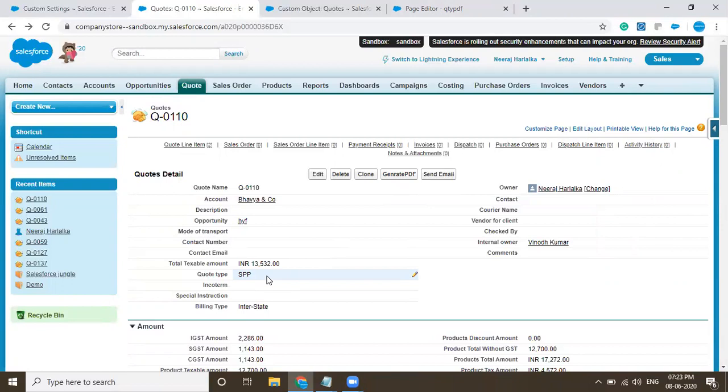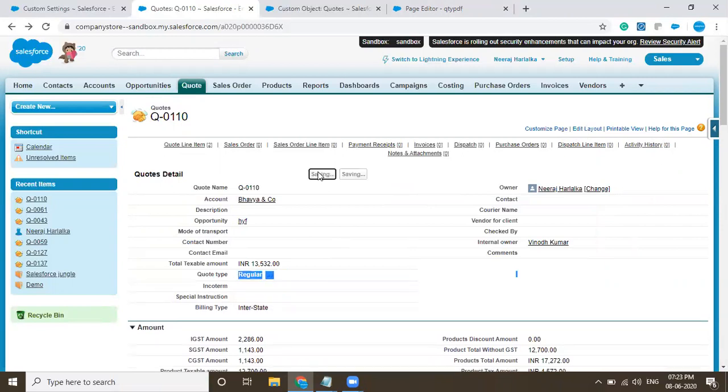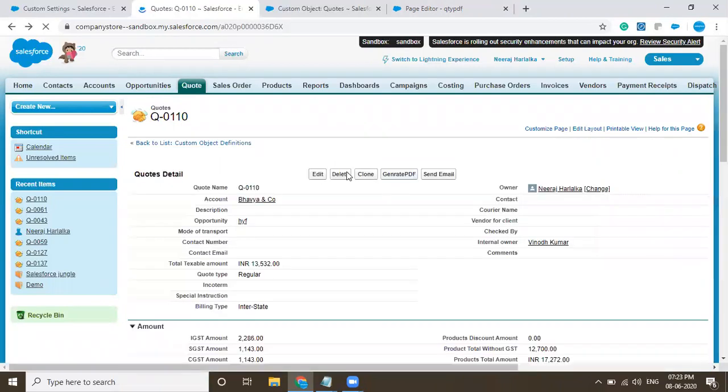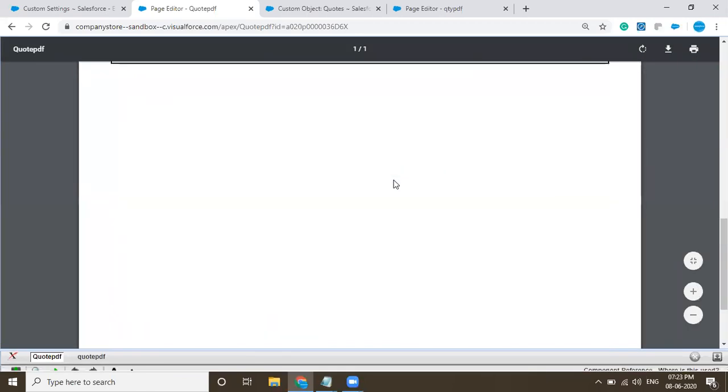So if you click on the regular one and save it, after saving you will see this PDF.